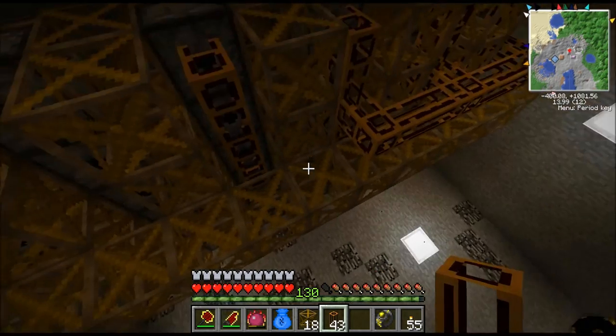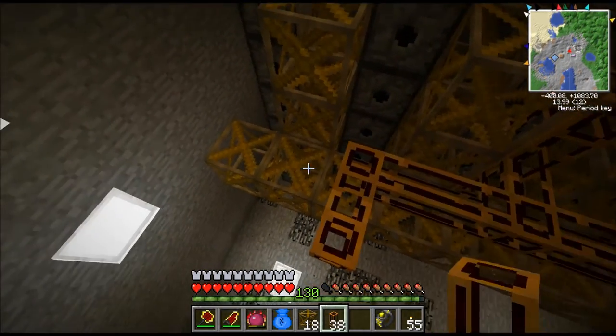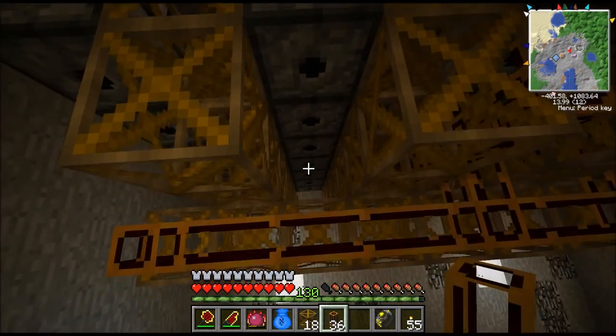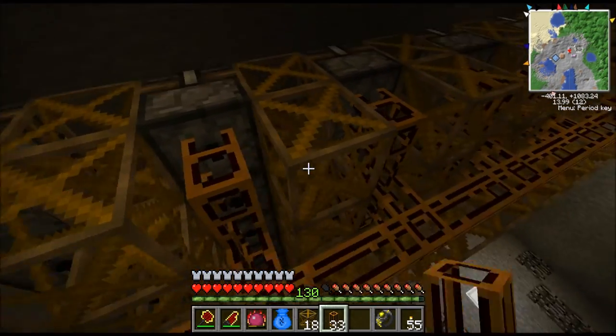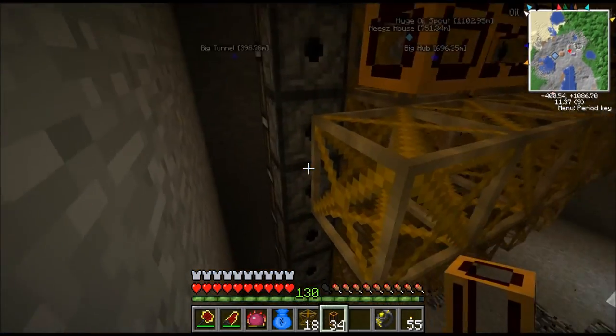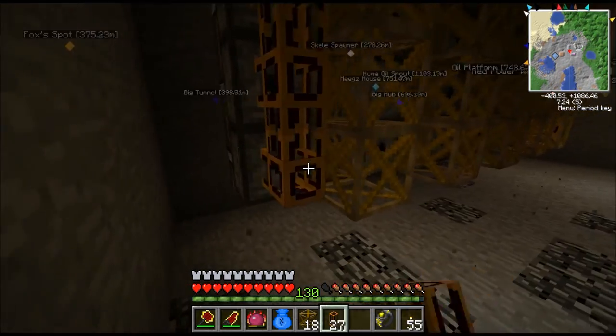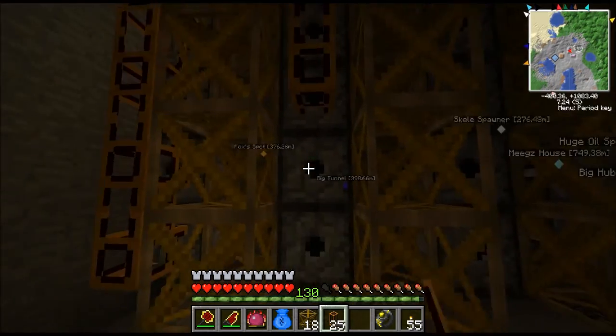Now you're going to have RedPower tubing, red wire tubing coming out of every one of these block breakers, because you're going to want to collect all the wonderful things that they break. Okay, I'm going to cut until I have this done.